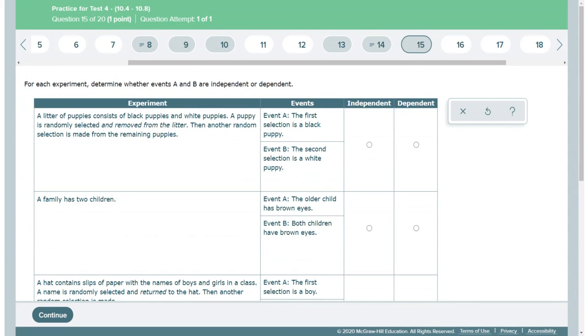Hold on a second. Because they're not put back. They're not put back in there. And like I said, you got to watch these because there was one that I saw yesterday that was very similar to this, almost in wording, and they put the pieces of paper back. It was like slips of paper.